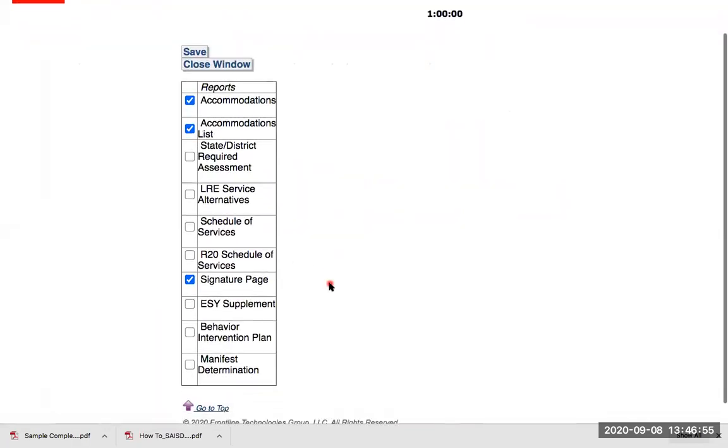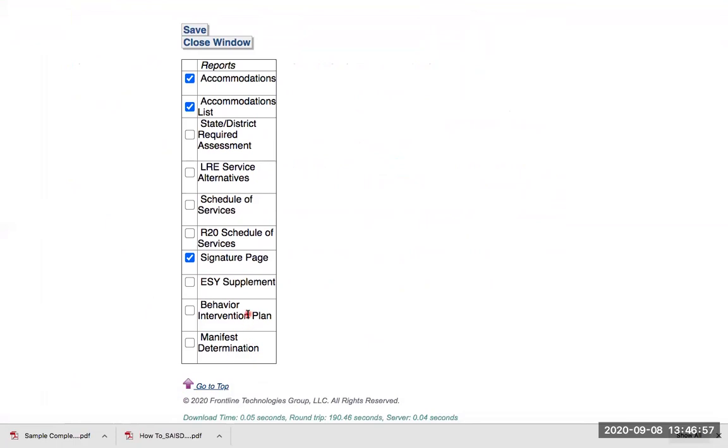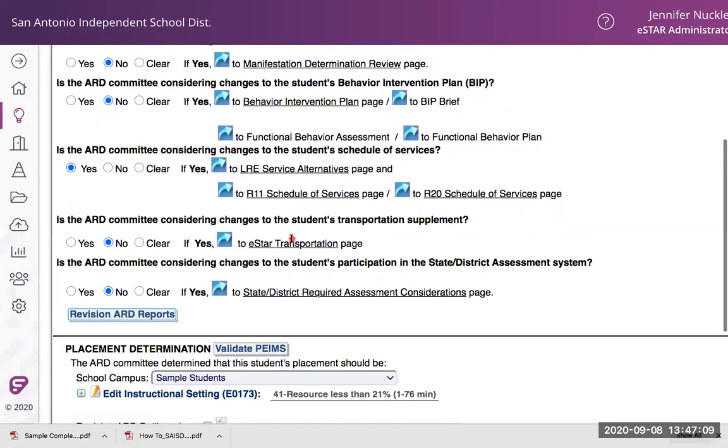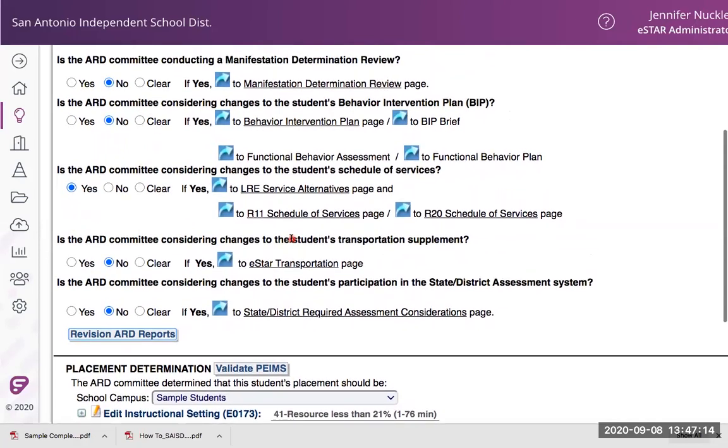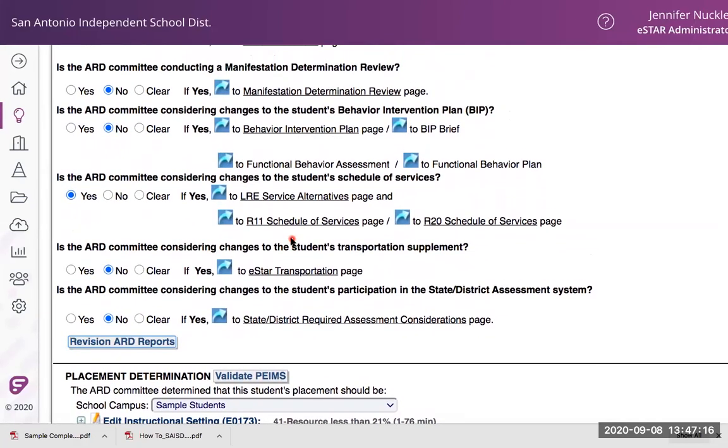But you will also notice on the revision reports, is transportation listed on here? No. So if you are adding transportation, then of course that is something that would need to be addressed. Of course, transportation is also a related service that would need to be addressed on the contingency plan and in the schedule of services as well.